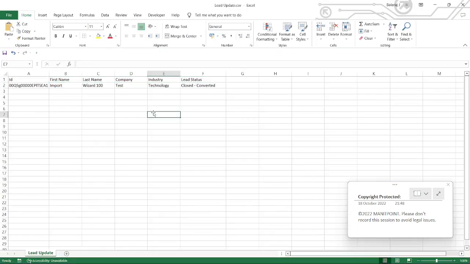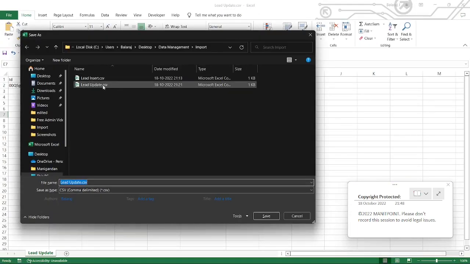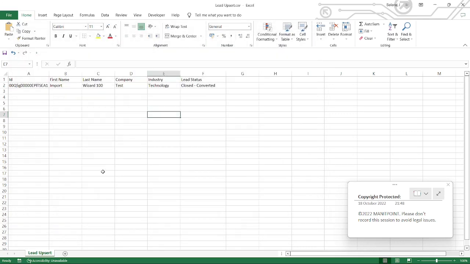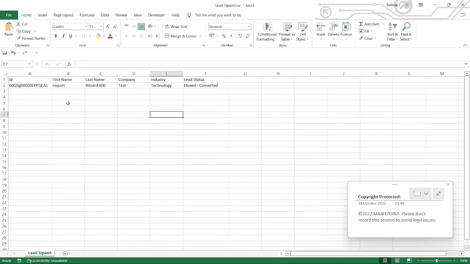The next one will be the upsert operation. Upsert is nothing but a combination of both update and insert. So here this is not for the same record.